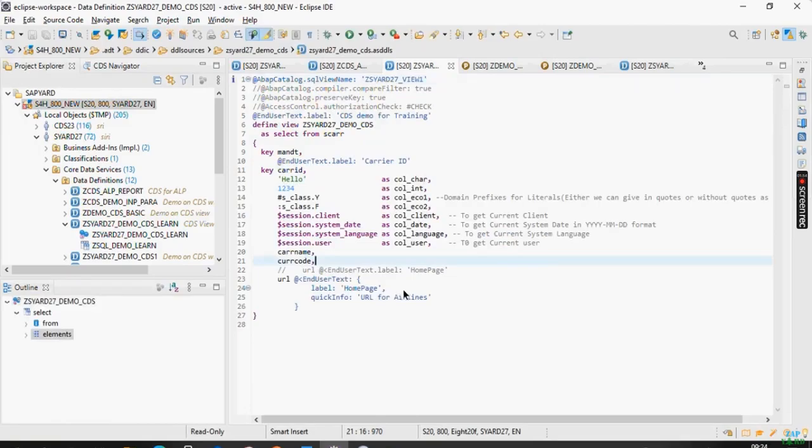In this view which I have created, I have commented out all the annotations because I wanted to show you a basic thing.